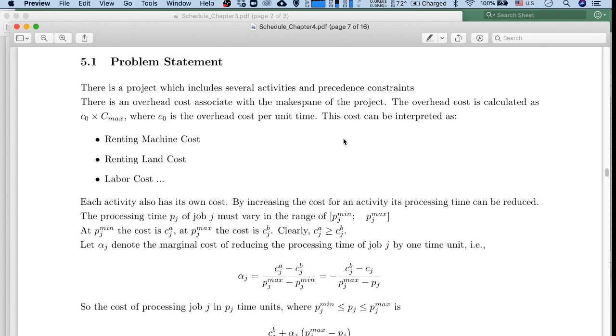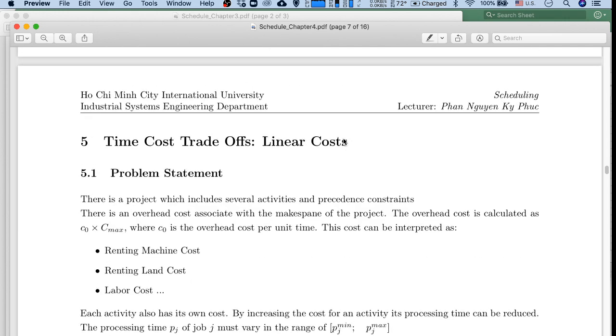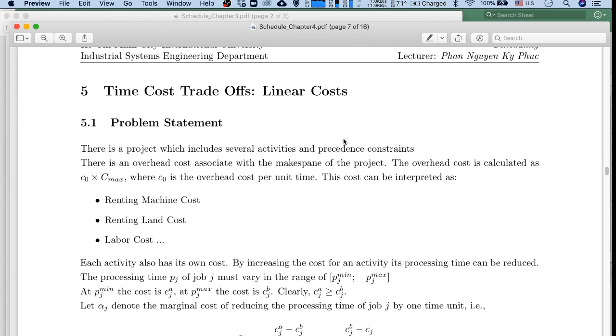Now another thing that we want to see. Sometimes we consider when the cost is linear. So what do we mean when the cost is linear? Sometimes we can reduce the processing time by increasing the number of labor, or by increasing the machines that can be used for serving the job.